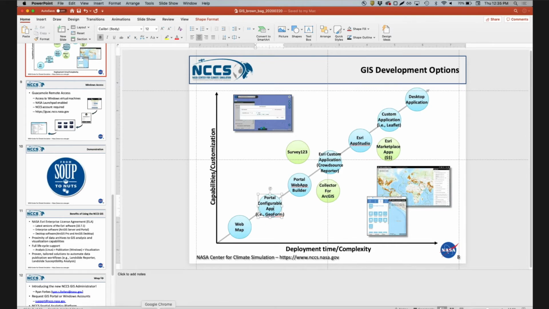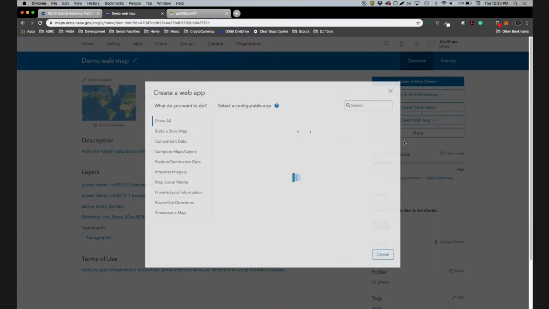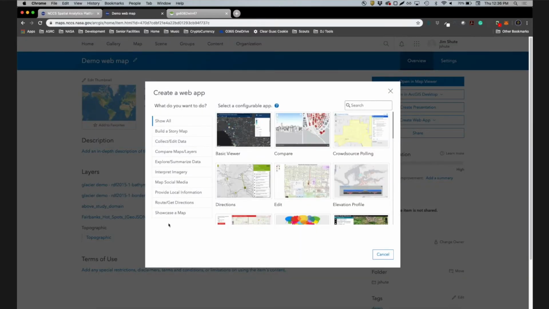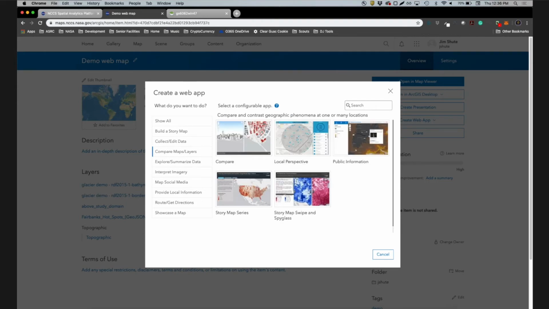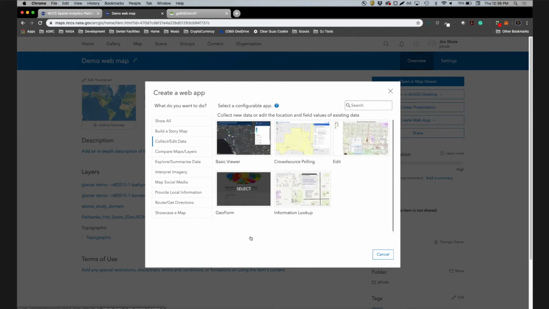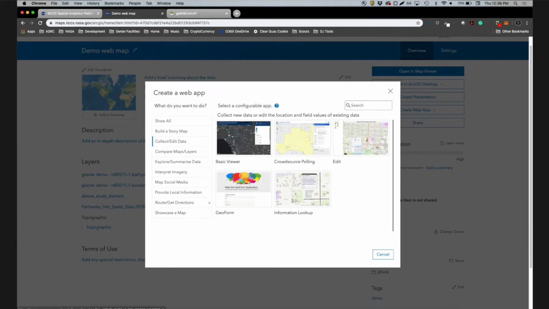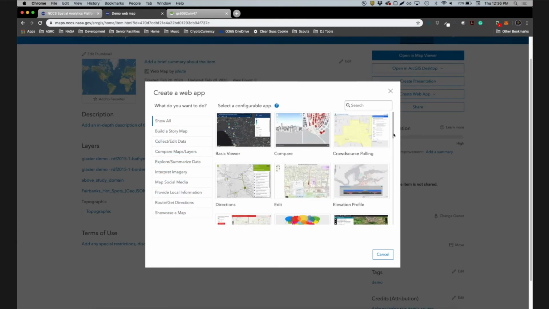I'll start here by using a template just to show you the various options. Let's say that you have 2 Landsat images that you want to compare pre and post event. You could compare using a swipe or a spyglass, and you can see here they have the blue on one side and the red on another. You could move the swipe back and forth, and that's pretty helpful for seeing post-damage assessment kind of activities. If you wanted to collect some data, they have some basic templates to do that. And you can see there are quite a few pre-configured applications, and at every release, Esri adds new applications.